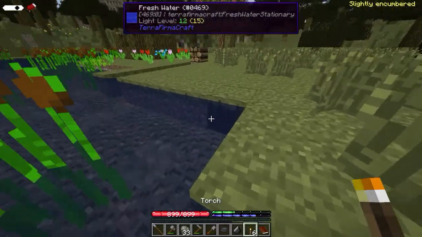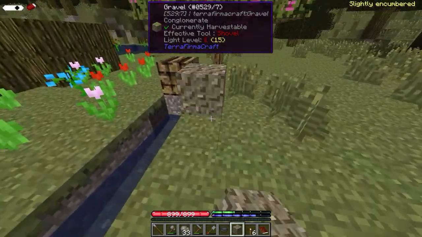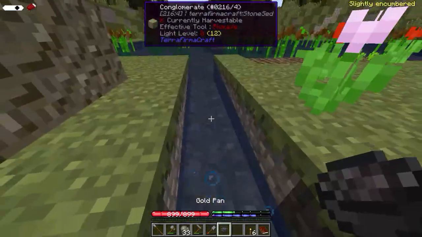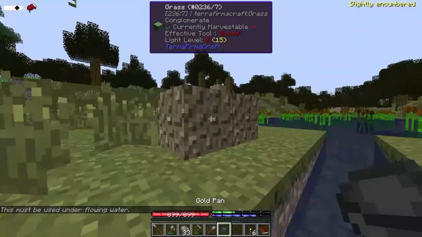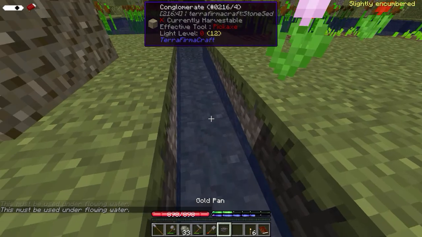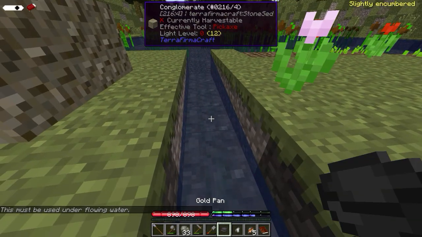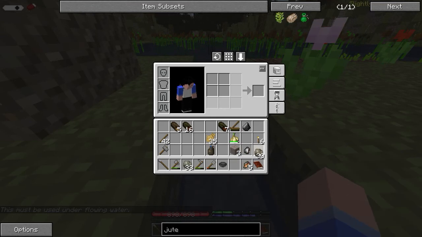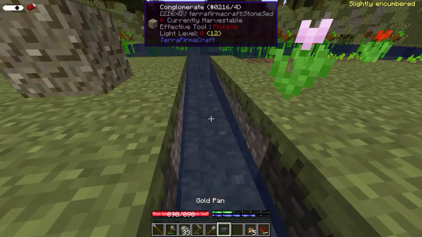Oh, I got some flint. Didn't actually want flint, but I got flint. Okay. Well, I just got something. Platinum nugget. So I needed copper, but I got platinum. I feel like I should be happy about that, since platinum should be more valuable.